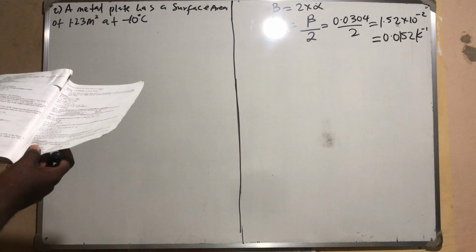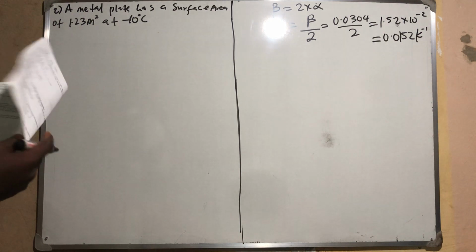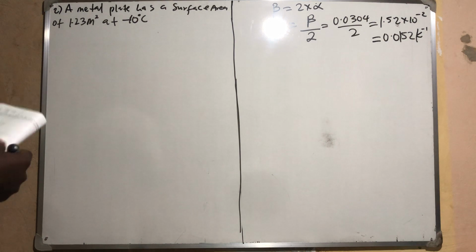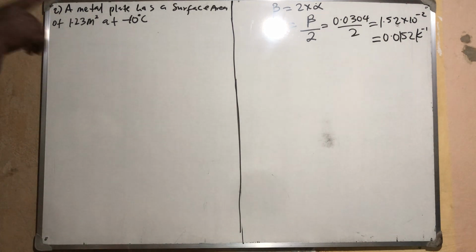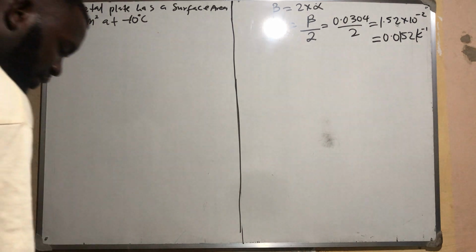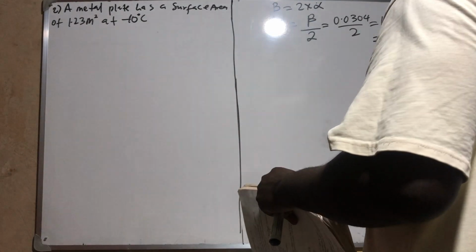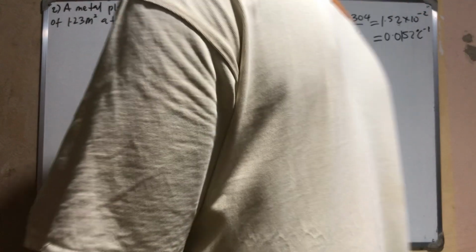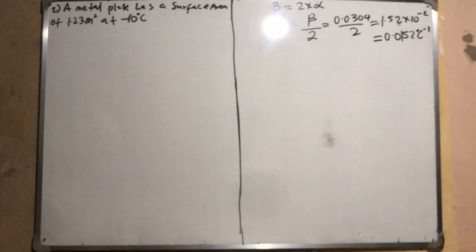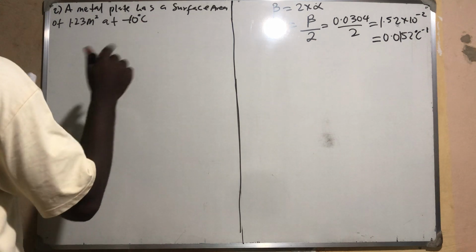Was the other one in Kelvin? That's a very bad mistake. The temperature must be in per Kelvin. So that calculation is wrong. So do your own calculation and put your temperature in Kelvin, please. Unless maybe we are going to leave it in per degree Celsius, but the SI unit is per Kelvin. Please leave your answer in per Kelvin. Please leave your temperature in Kelvin, please. That's a very bad mistake.